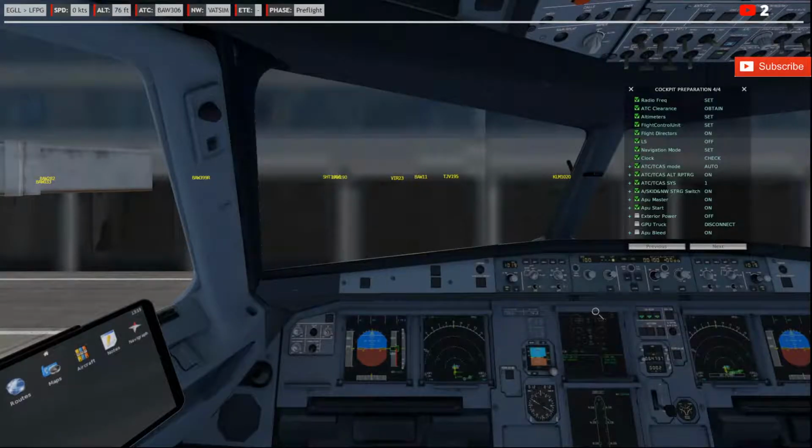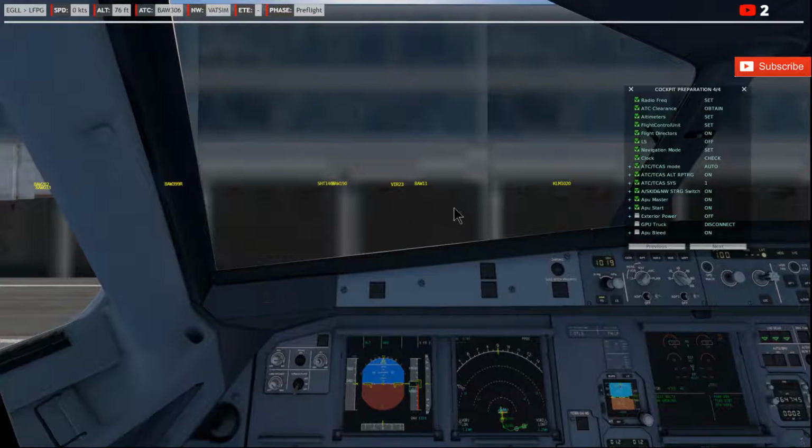That should be good enough. Cockpit, tow is driving up. Speedbird 282 Heathrow, hello, taxi Alpha, left Charlie, stand 545.